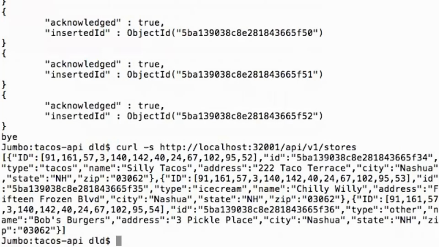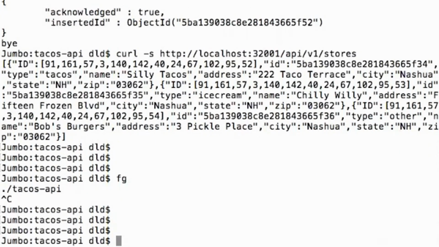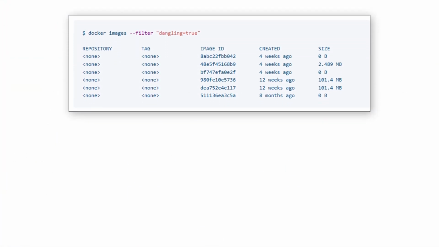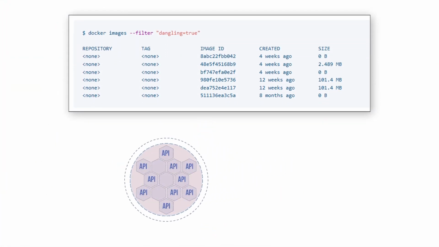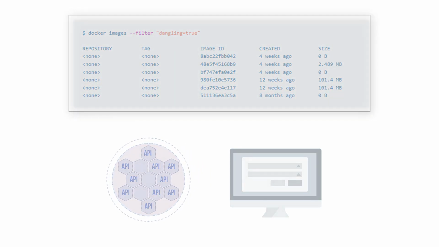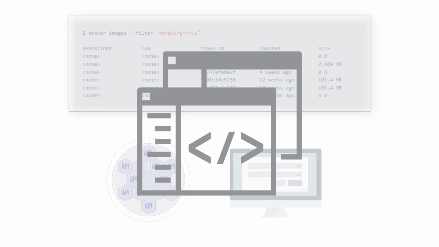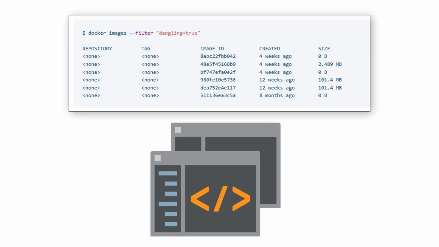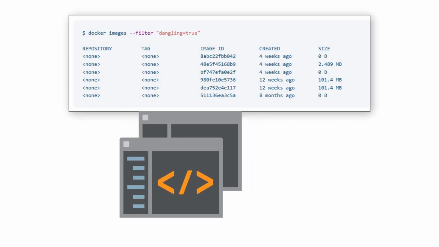Keep in mind, we're still running the API locally. Let's shut that down and switch the API to use Docker. Now we're going to build a Docker image for the API. But there's a problem. I'm running on a Mac, so when I built the API, I got a Mac binary. If I build my Docker image running Linux using a Mac binary, it won't be able to run. So let's use a Docker image to build the API binary to include in our API Docker image.